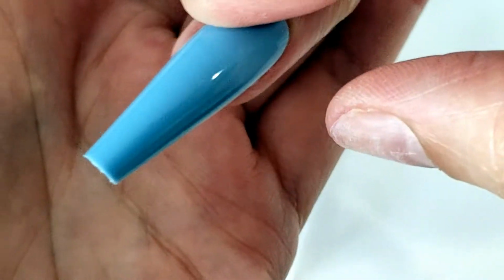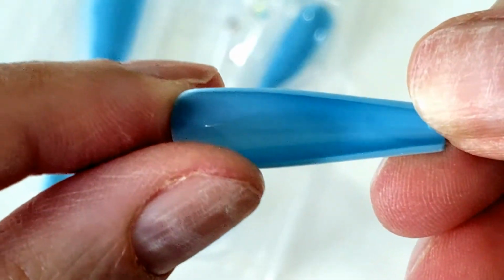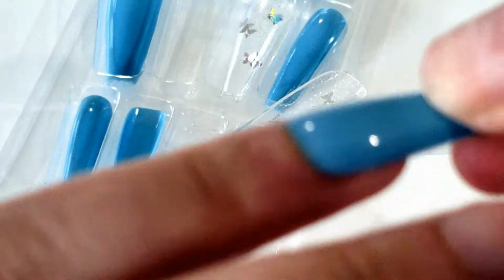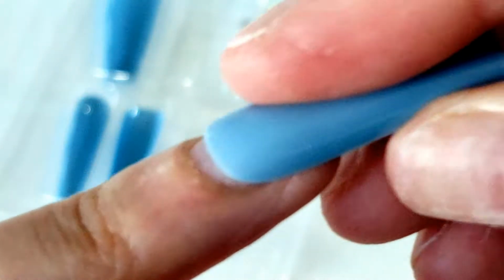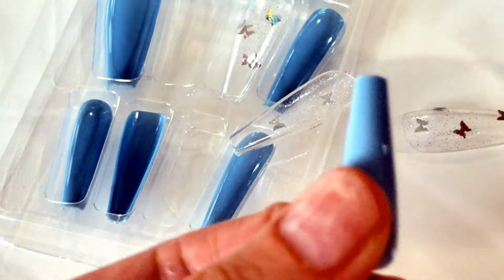See, looks like it fits me perfectly. The colored nails themselves are really good quality, surprisingly. Take a look at that. It's thick. It's thicker at the end and thinner towards the cuticle, which is what you want. Nice. Okay, so I'm just going to size up all my nails and then we'll be right back.